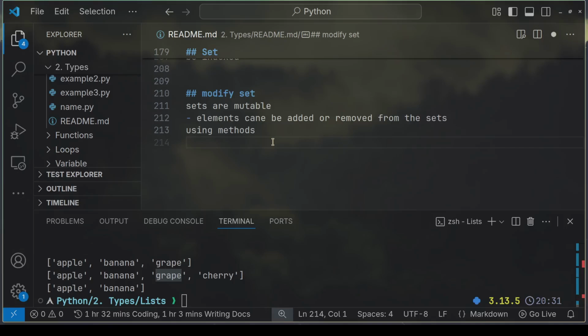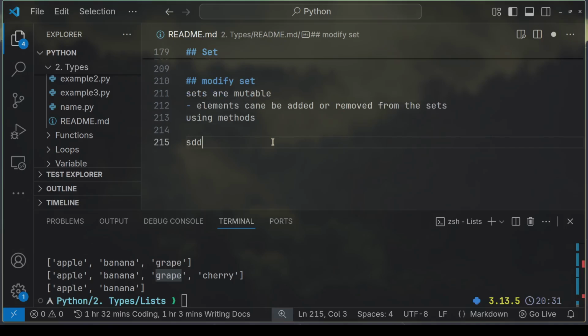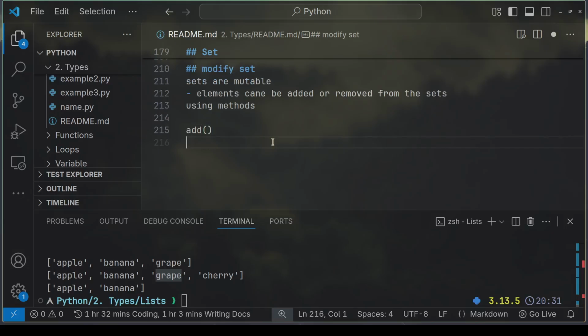We have an add method and a remove method, the same as under the heading on lists. Basically, add is to place a new element in the set. Remove or pop is to remove an element from the set.